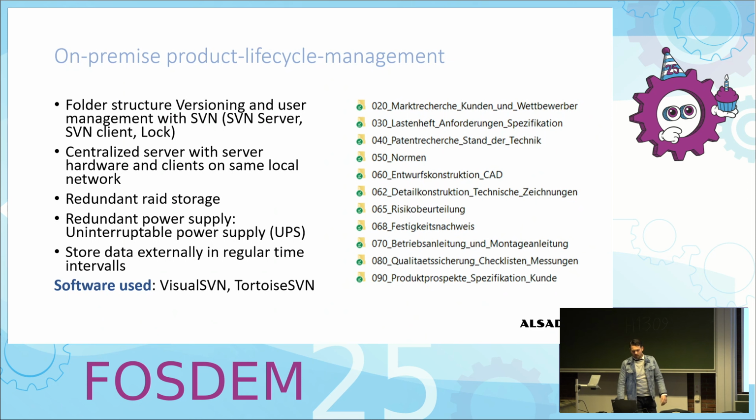Then arises the question, how do you manage all of that? One solution is to just create a bunch of folders where you put in all your stuff, and on top of that you can also use an SVN solution for versioning. You can create servers and make collaboration easier this way. Here I have used VisualSVN and TortoiseSVN as the open source software.